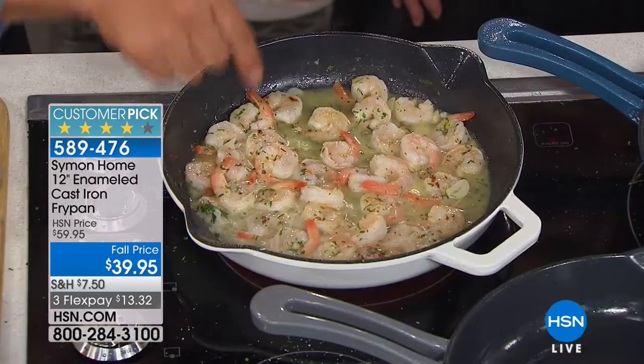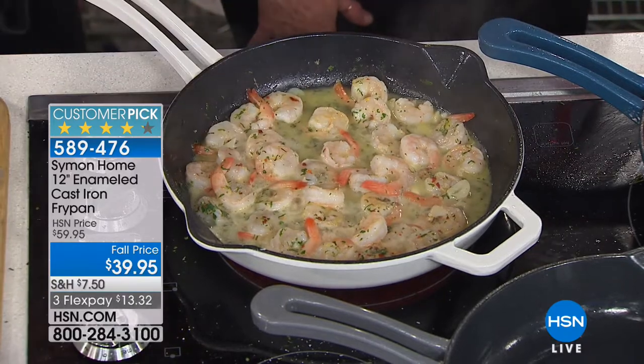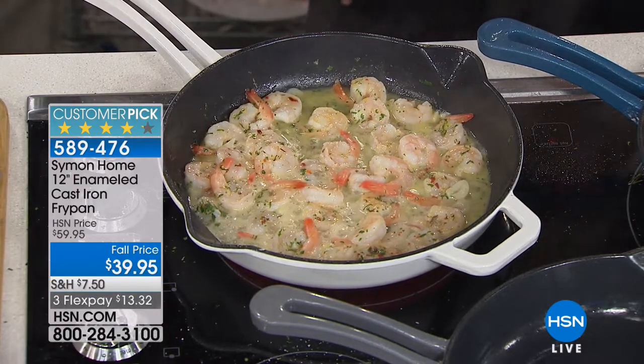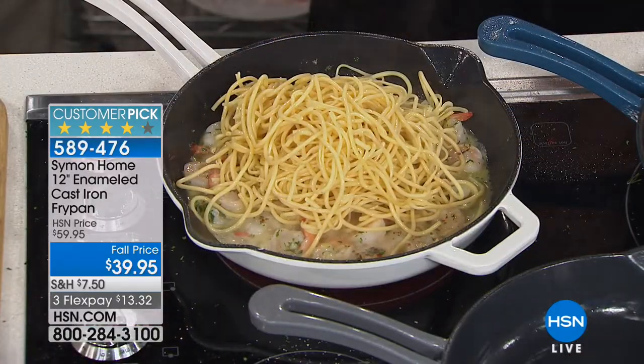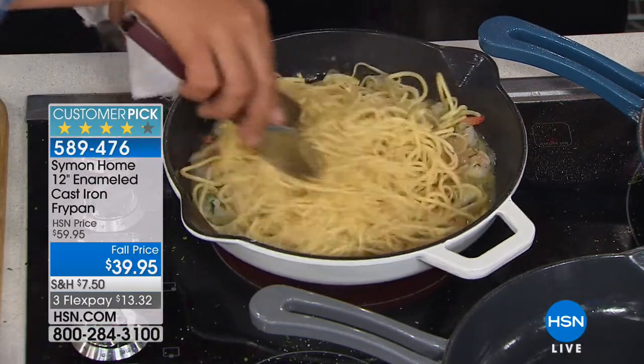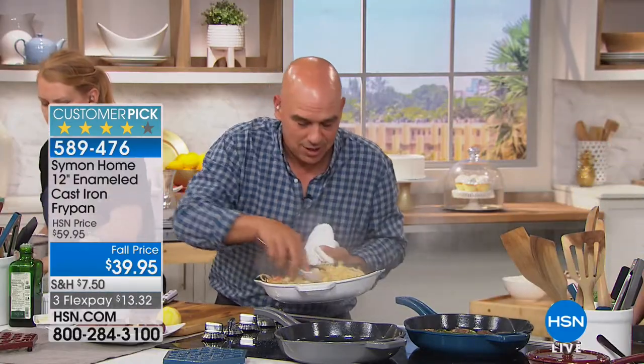So look, shrimp, garlic, white wine, lemon, a little bit of flat leaf parsley. Bravo. I put some chili flakes in there. Bravo. We're gonna take some bucatini, put it in, give it a toss, and we are in a perfect little place, right? Gorgeous. Yeah, I was gonna say, wow.